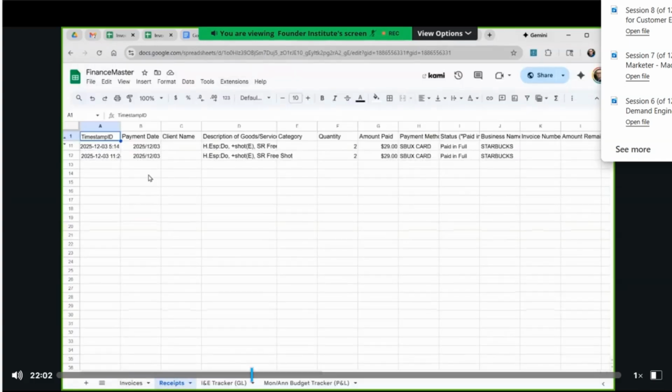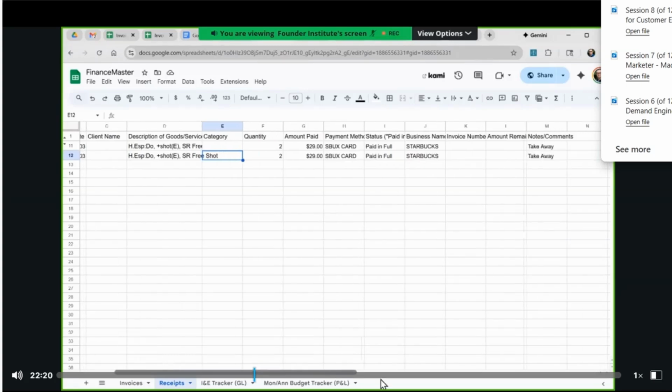Okay, there you go. Here it is. We have a timestamp, which is my ID. Then the client name, which wasn't there because I don't have a specific name. The category wasn't there either, so that's T&E, travel and entertainment.